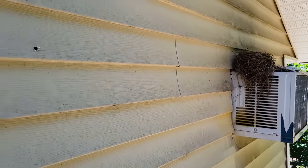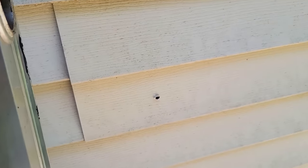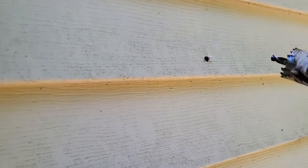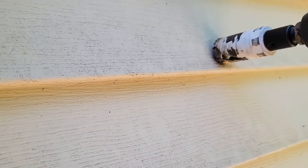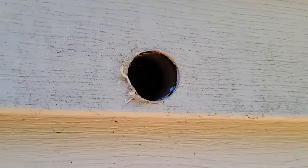Okay, so there's the window AC with the bird's nest. Got to get rid of that. Actually, the whole thing's going to come out. This is where the 1.25-inch hole needs to be drilled, and down there is for the 3.5-inch. So I brought the 1.25-inch up with me right now. Here we go, the small hole.